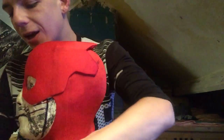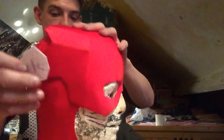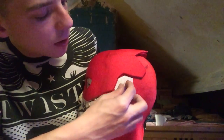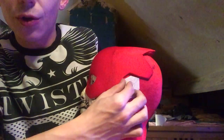Then I have the ear pieces right here, and you can see I have that labeled R. You can't see that. That is going on the right side, so that's around here. You can see the lining coming around the ear. That's going to plug in there like that, and it fits in perfectly, mirroring the line.